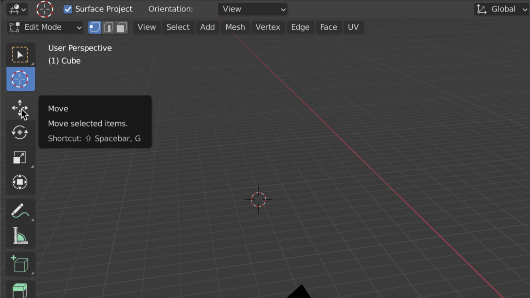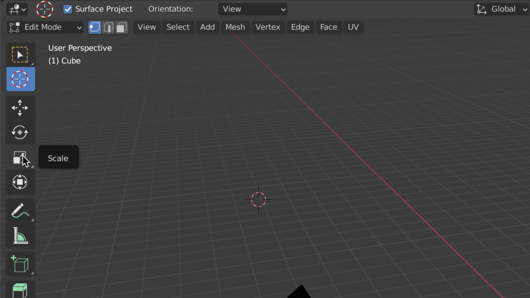Come down here, this is our move. So what we have selected, we can go ahead and move. The shortcut for that is G. The easy way to remember that is if we have a hold of something or if we have something selected and we want to move it, it's just G for grab. So we're going to grab that, which allows us to what they also call translate it. So we can make that point go somewhere else. Our rotate, scale, and transform. Remember, the transform is going to allow us to do a lot of different things with it.